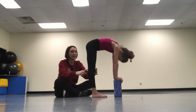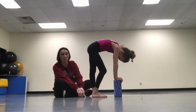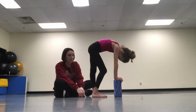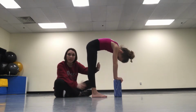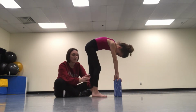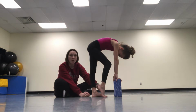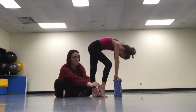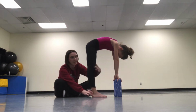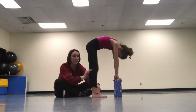Then she's going to straighten that knee. She's going to bend the next knee. So now she's bent on this side, and she's going to hold 1, 2, 3. I'm going to ask her to do it incorrectly for a second so you can see what to avoid. Actually, let's do it on this foot so they can see. So she's going to bend this knee, but she's going to pop her heel up, okay? That really kind of defeats the purpose of the stretch, so we want the heel to stay on the ground and the knee bends. This is really hard for some kids to understand. Go ahead and bend that knee again.